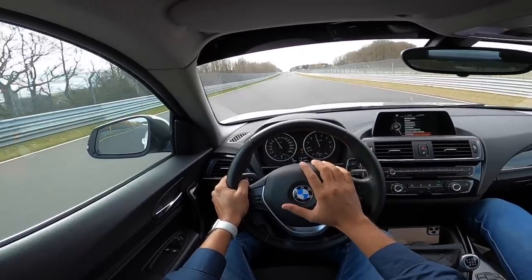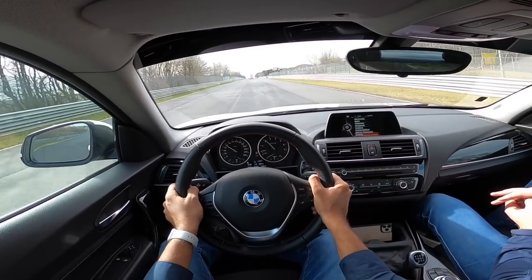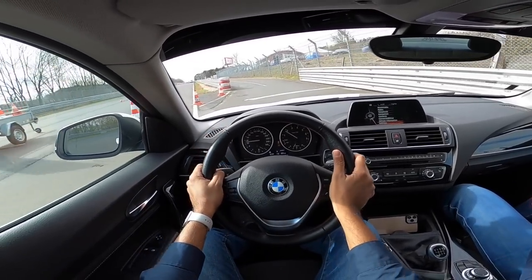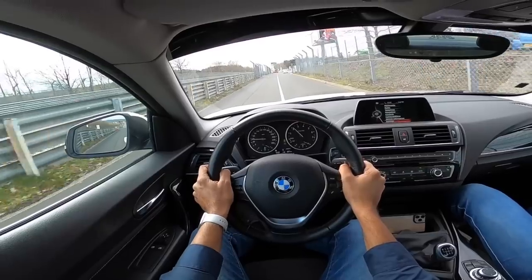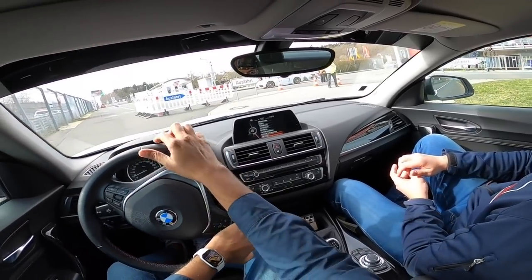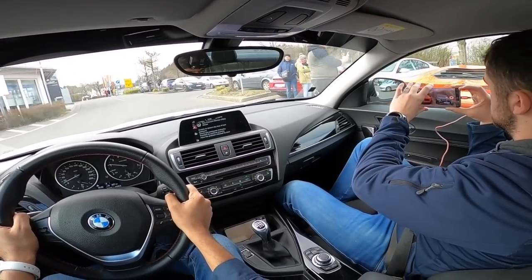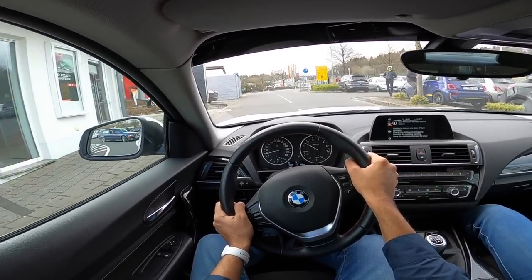I love the steering on this car — absolutely stellar. What modifications are there beyond the brakes? The M Performance brakes from the M2, JRZ RS1 suspension, a remap with the bigger intercooler, and for the rest it's a stock car. It has so much more handling than power, which makes it the perfect beginner car for the Nürburgring. Most cars here are Porsches, BMWs, and it's very rare to see a Lamborghini Aventador.